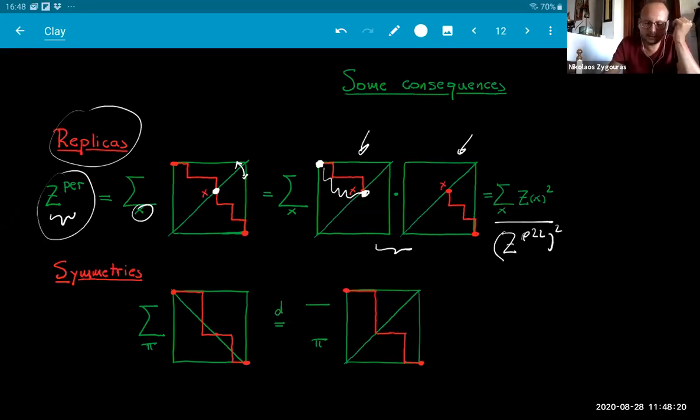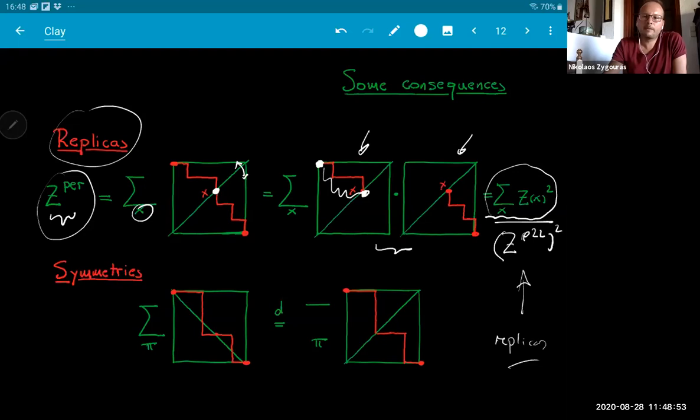And right, so this is something that goes under the name of replicas. And replicas have been quite important in statistical physics, in particular if you would like to study localization aspects. So maybe this approach can provide a path towards studying replicas for polymers, but this is only the first step, because what we have is a description of the law of the numerator, but we need to insert also the law of the denominator. And so we need to understand the joint laws of the two things.